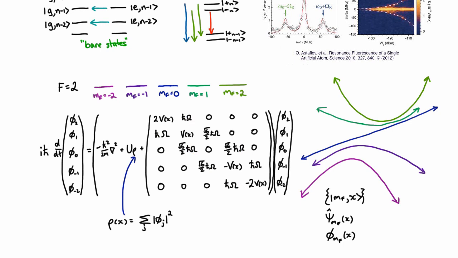defining new variables. Instead of having these phis, we have these phis that rotate at different rates. And by choosing those frequencies appropriately to the different MF levels, we can simply go into a frame where all those omegas do not rotate anymore. And what that's going to change is it's going to change the potentials. And in that rotating frame, all of those potentials will have the same value at precisely the spatial point where the radio frequency was resonant with the transitions between these different states. Apologies for that diagram, but they don't look particularly resonant at the same place, but in fact they are. Incidentally, you can make exactly the same transformation back in the full quantum theory by going into the interaction picture.